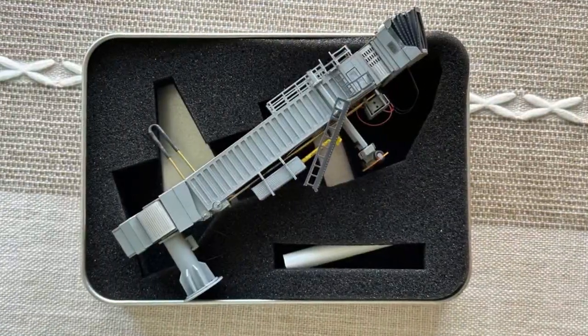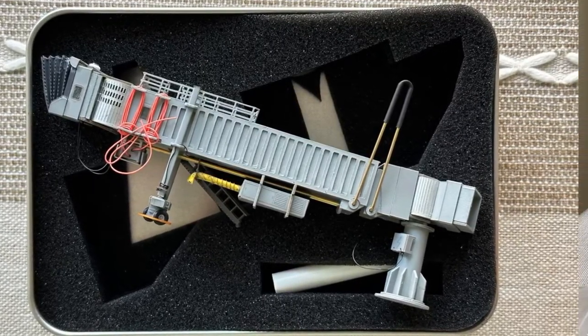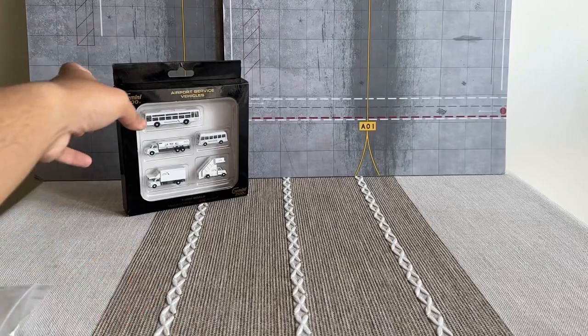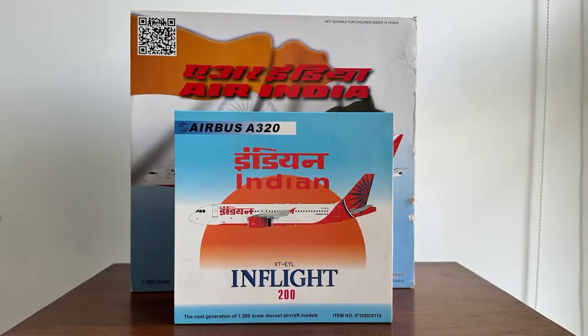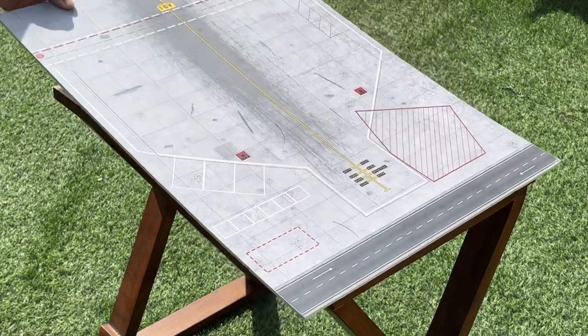This is by a Chinese manufacturer and I absolutely love it. I mean, just look at the amount of details on this one. The last two sets in my GSE collection are by Gemini 200. One of them is an aircraft support equipment set and the other one is an aircraft service vehicle set. The two airplanes I'll be using in today's demonstration are an Air India 777 for the wide body and an Indian Airlines 320 for the narrow body display. I start off my setup by placing my parking bay mat on a flat horizontal table.